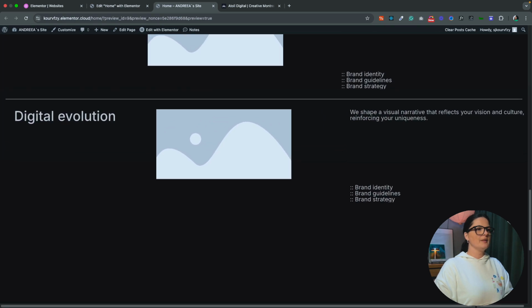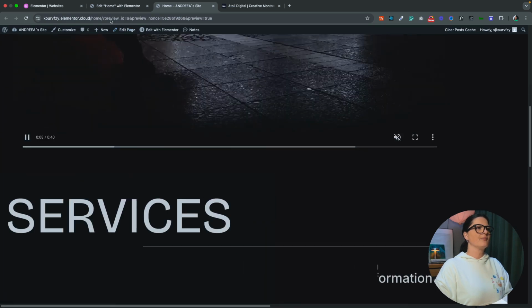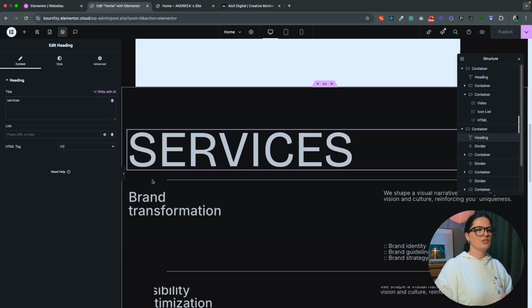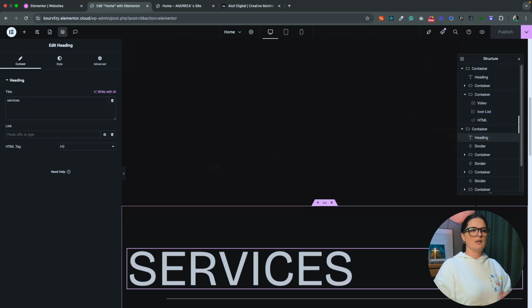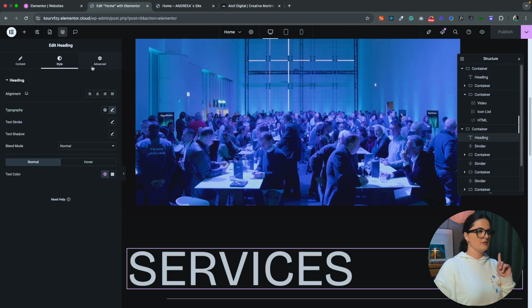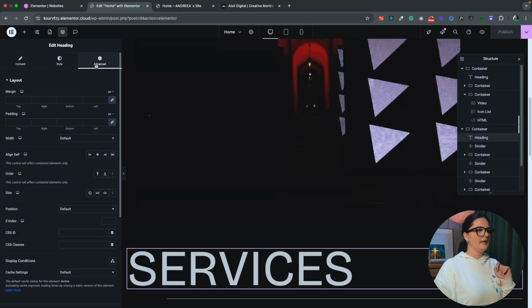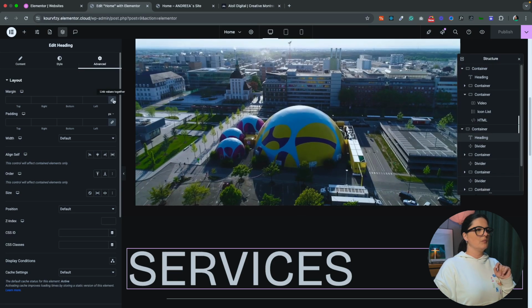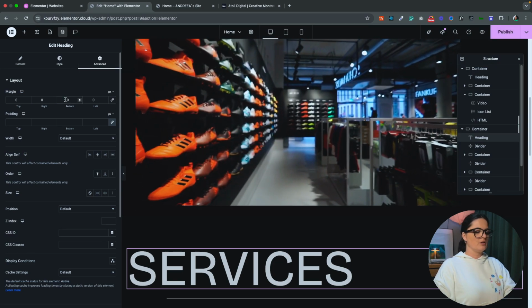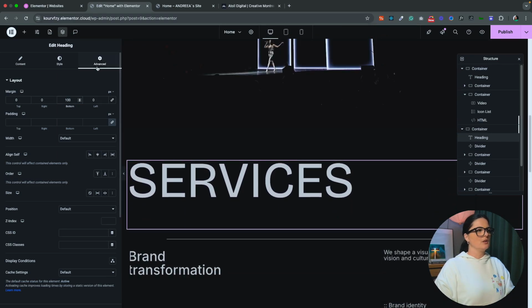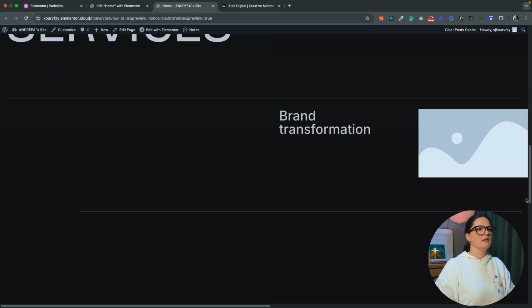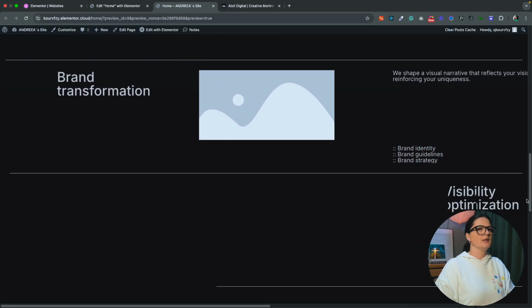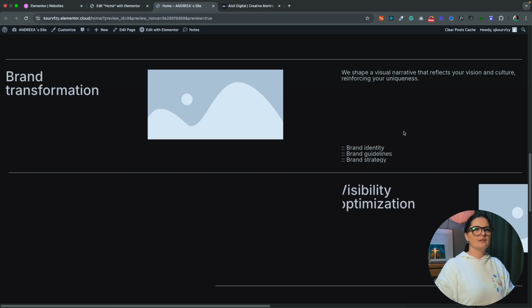But what's happening here is that our effect does something that I don't like, which is that it pushes in too fast. So we need to add a little bit more space under services. I think that is the solution right now. I'm going to go to the heading, go to Advanced and go to Margin. And I'm going to add a bottom margin of 100, might be too much, maybe not, maybe 150. So let's see, scrolling. All right, because we need the time to read the actual text, it's very important, right?